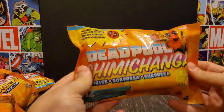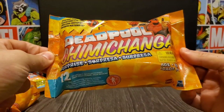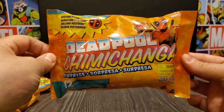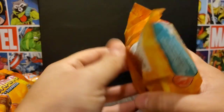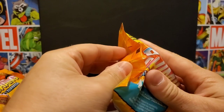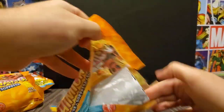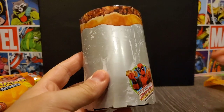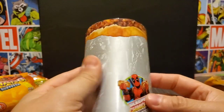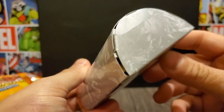A quick look at the package. Deadpool Chimichanga. Surprise, there's 12 in total. Be my first mini of them. So yeah, that's pretty killer. Let's open up the first one and check it out. Inside of it, we got the cool looking Chimichanga in the wrapper. That's pretty awesome.